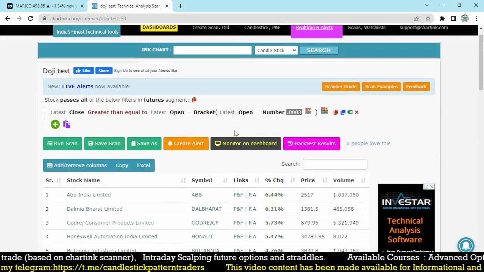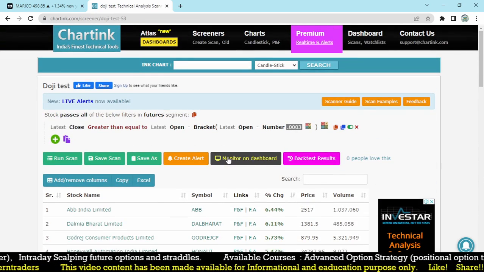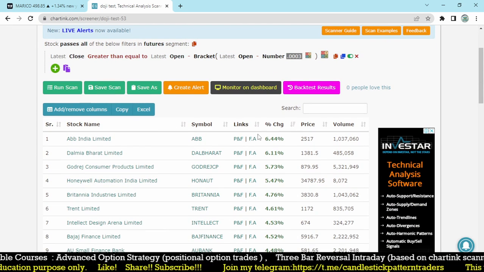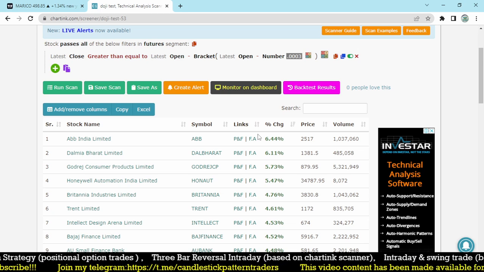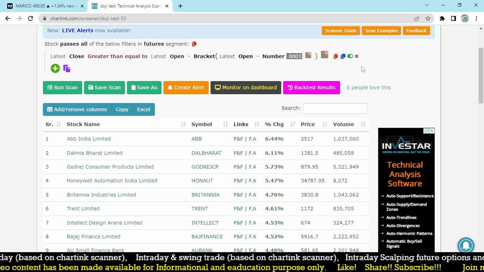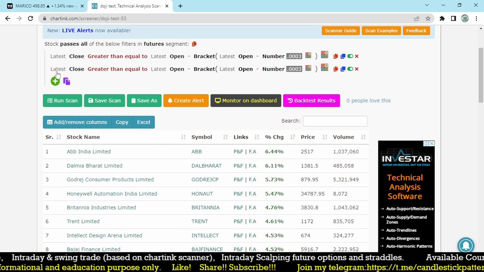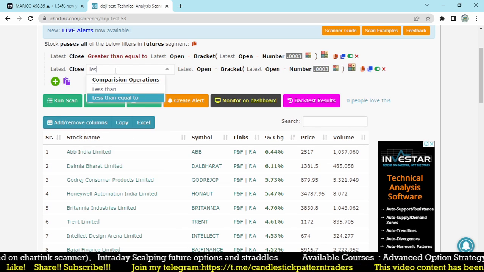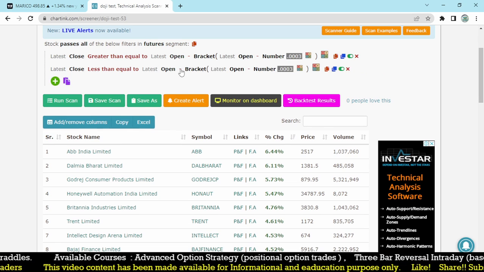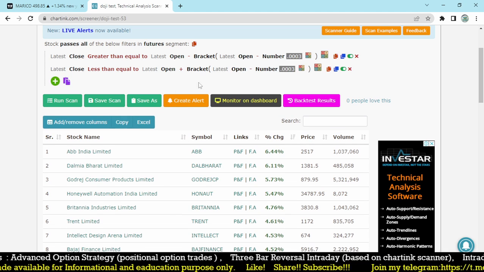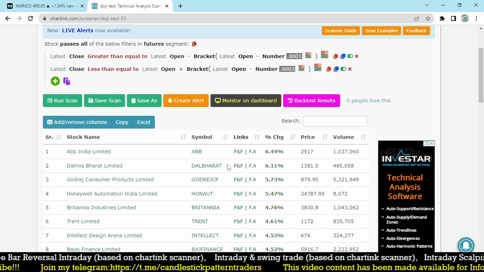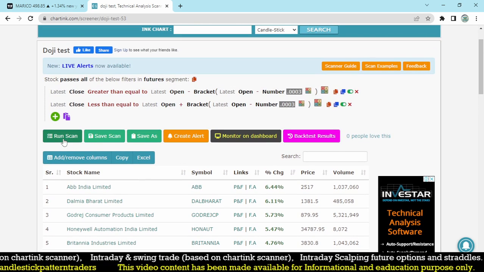So when I run the scan, it shows what we want from the opening. We have to complete this for the downside also. This is only from the opening, right? So we have to complete it from the close also, with less than or equal to. The same kind of conditions, so I'll copy it and set close less than or equal to. So we are using two conditions. Here we add the plus, open multiplied by the number. If you run it, this is again the latest open.